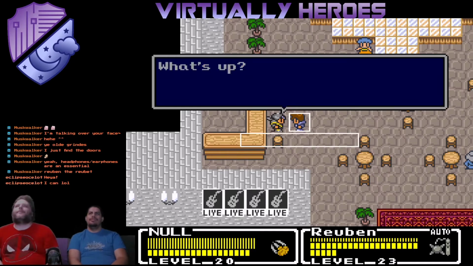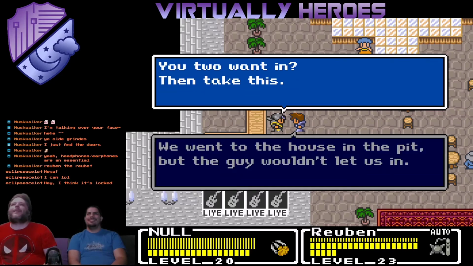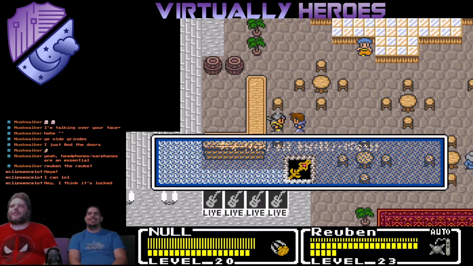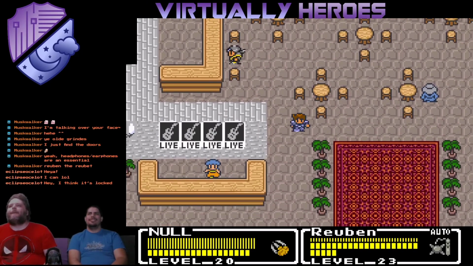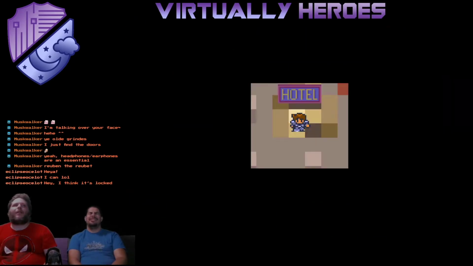What's up? We went to the house in the pit, but the guy wouldn't let us in. I just realized that this guy has no idea what we're talking about. He's like, good job. Congratulations. You two want in? Then take this. Received multi-key. Who needs to pick a lock when you have a key that'll open them all?